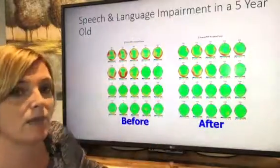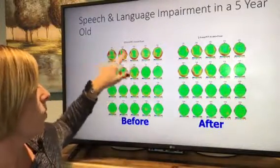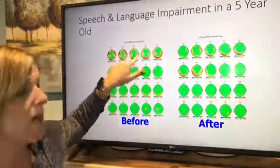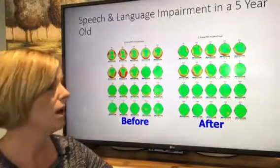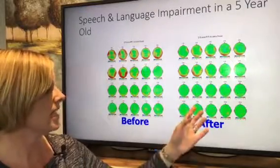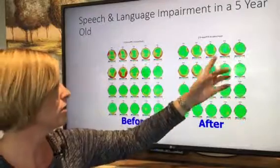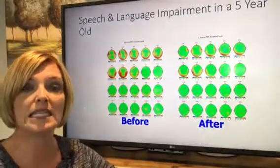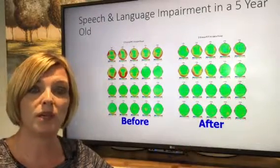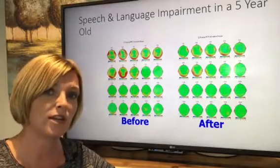So actually, this is a before and after neurofeedback therapy, and these are the slower speeds right here, 1 to 8 hertz. And you can see how around Broca's area and Wernicke's area across the back of the brain also is running much too slowly. And in this after, you can see how there's dramatic improvement in 1, 2, 3 hertz, 4 hertz even. So there's dramatic decline of too much slowness, of too much braking. But the point being is that a speech and language map is too much slowing in the speech areas of the brain.